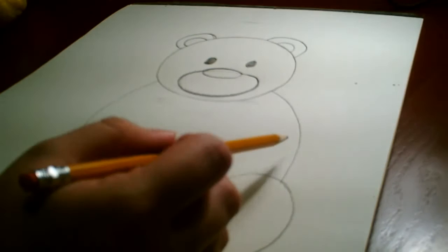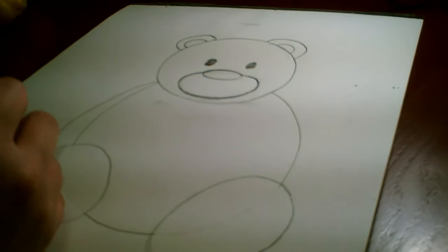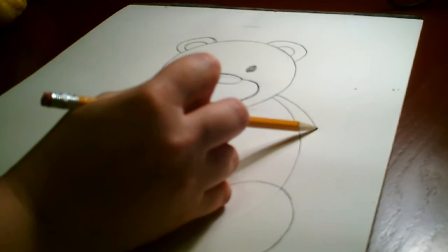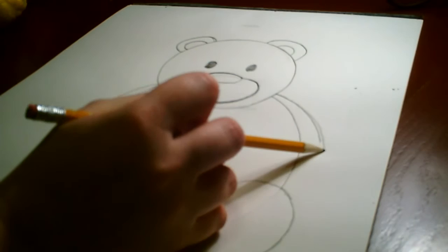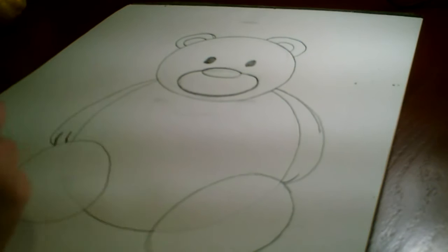Over here at the side of the circle, we're going to draw a curving line coming sideways, and we're going to stop when we hit the circle foot. We're going to pretend the rest of his paw kind of underlaps behind the oval. We'll do the same thing on the other side — a curved line going a different direction, following the curved line of the belly. It's almost like drawing a backwards letter C curve. We'll stop when we hit the foot and draw a couple of lines in there, maybe just one or two since we're seeing the side of his paw — that gives it extra detail.